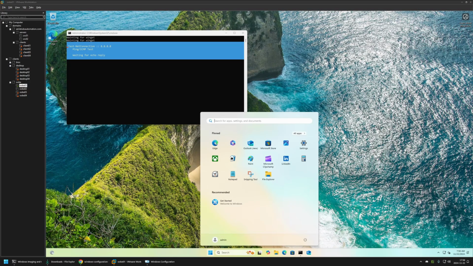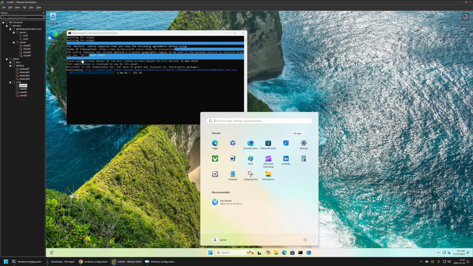And as you can see, the provisioning package was executed successfully. And here we can see that it is waiting for winget installation. We have this message right here. This is for testing the network connection and it's currently stuck. But the screen should update after winget is installed. And as you can see, winget was installed and it started the software package installation. Now we need to wait a bit more for it to finish installing.